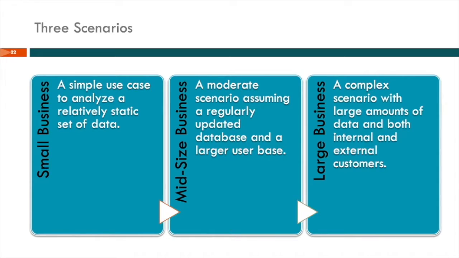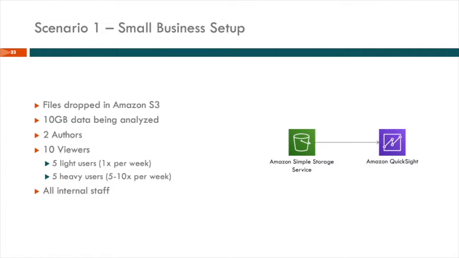A small business, very simple. They've got some static data. They want to do some analysis of it. They think, hey, let's use Amazon Quicksight to do that. A mid-sized company. They've got a database that they're populating with data. They want to start doing some analysis of it. They don't even have a major data warehouse, just what I call a reporting database. We've been plowing some data into it. And a large business with a large amount of data, a lot of external customers, a lot of internal customers, etc. So we'll walk through each of these and take a look at them.